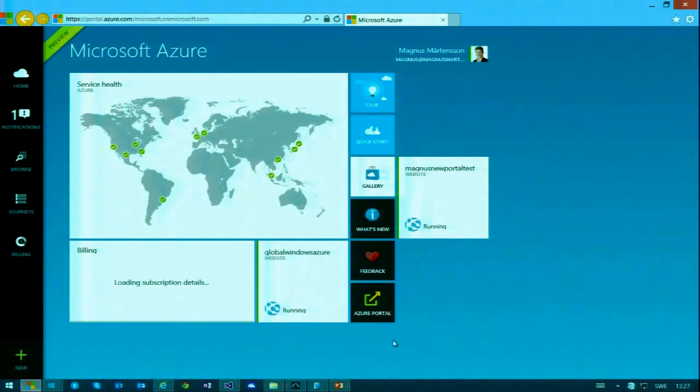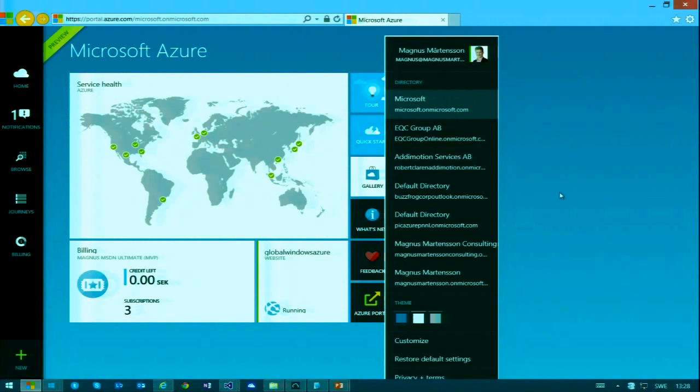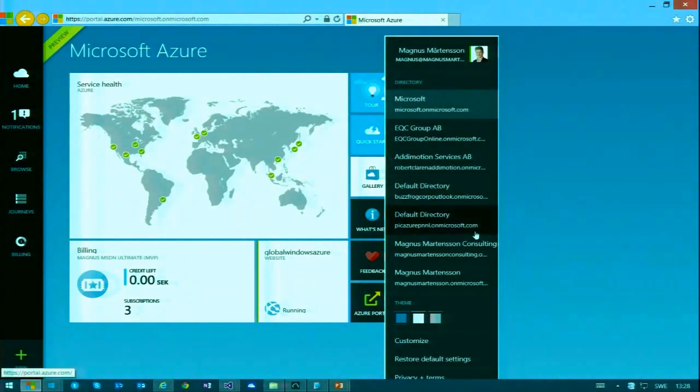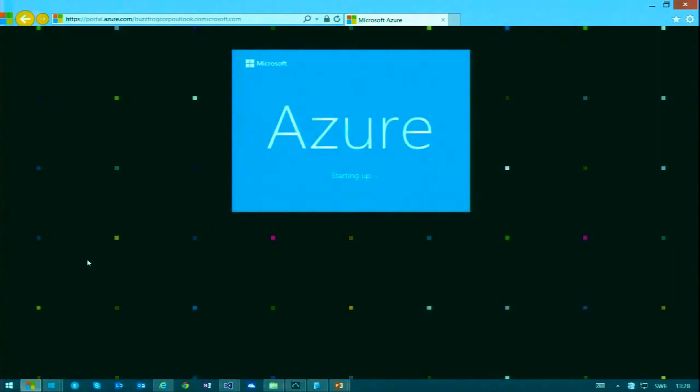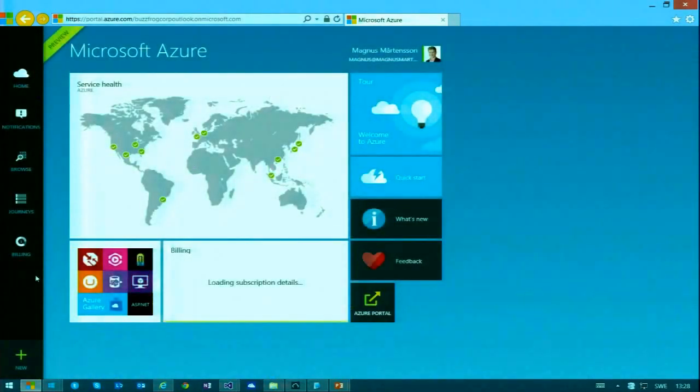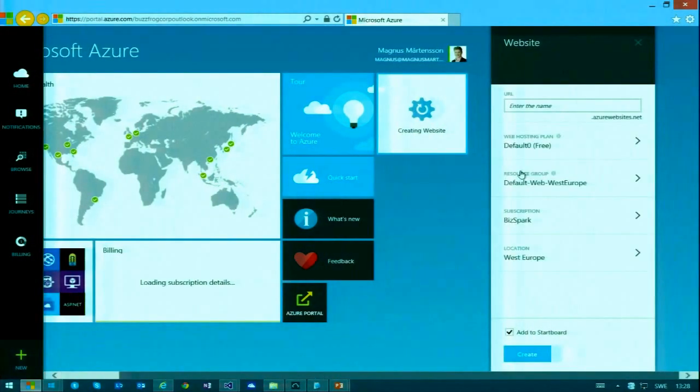And the goal here is to make it very much more easy for you to just create stuff. Let's see if I can do that now. I've had some issues in here as well. Does it say preview in the corner? Yeah, it does. Probably don't want to use this on a day-to-day basis right now. Let's see. Let's use that account. I have a couple. I'm just going to have to reload because it starts up with my default account as always. Right. So if I want to make a new website in here, there's a point to me doing this.